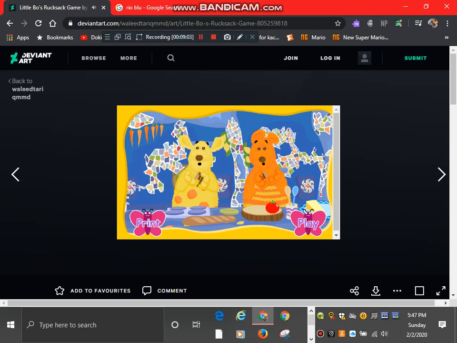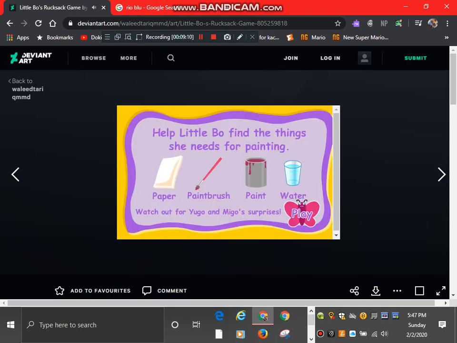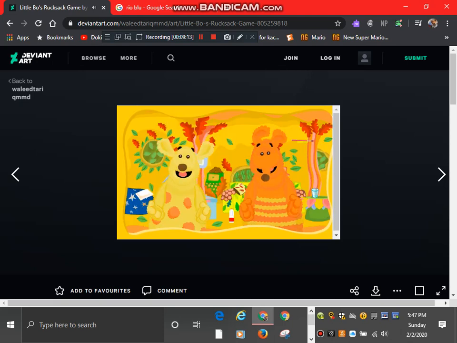Play. Toot, little bow. Play. Bedroom. Living room. Play. Toot, toot, little bow.